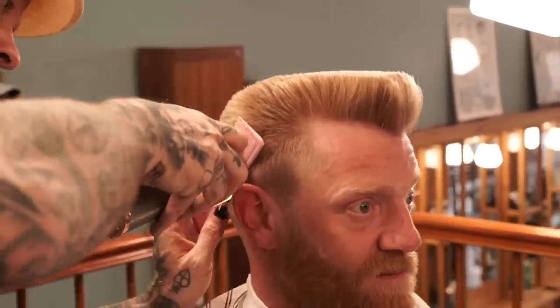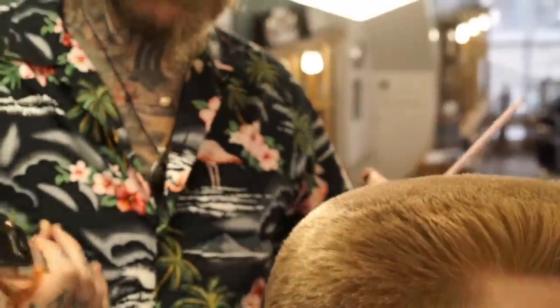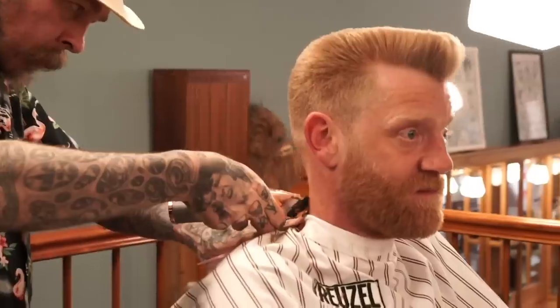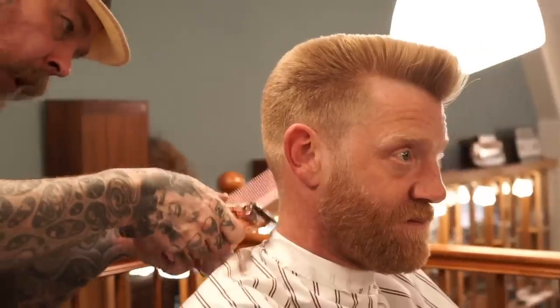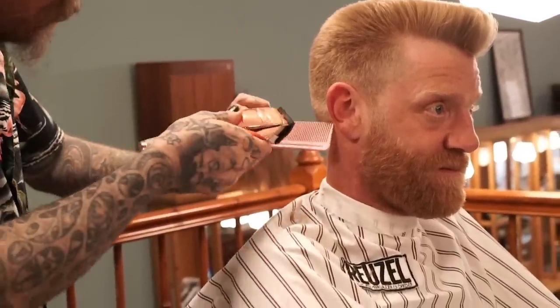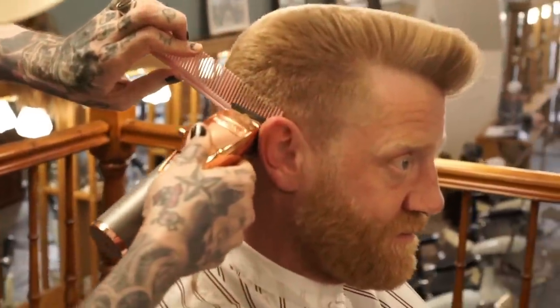Now, please don't get me wrong. We are gonna do a military flat top as well. You know, like shave everything off and only a little bit flat topped in the front. I love doing those too. But I wanna give my client a haircut that fits the personality. I find that way more important than just giving a haircut.